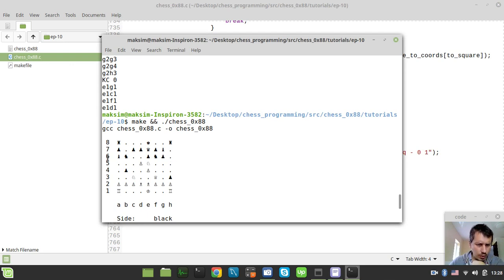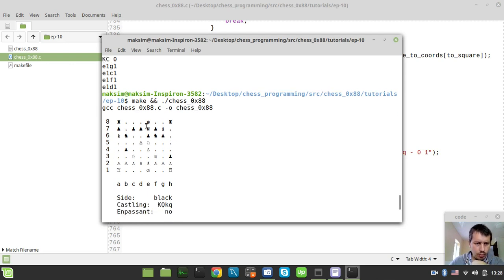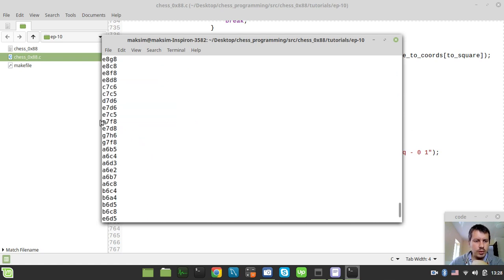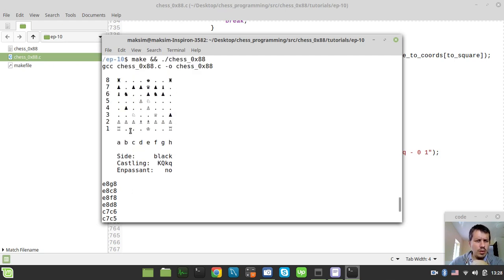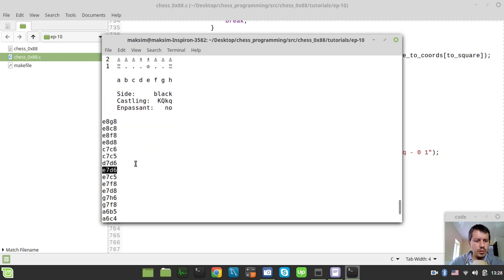Okay, and I also want to switch the side to black pieces to move, and let's see what we got here. So where do we have the bishop? So first we would probably generate moves for a queen. So e7 should go e7 e8, e7 f8, and then e7 d6. So e7 e8, e7 d7, e7 d6. Okay, e7 goes to d6. Well, this is correct.